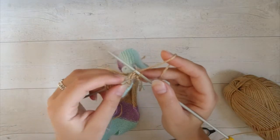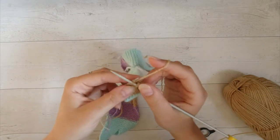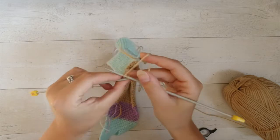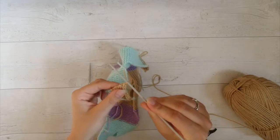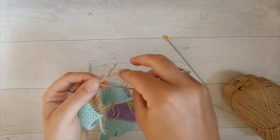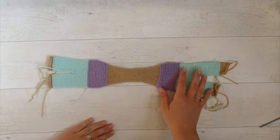And again, holding that tight, using your left hand needle, pull that first stitch over the second. And we're going to repeat that to the end of the row until we get to our last stitch. And once you get to the last stitch, we're going to pull that last loop wider to make a big gap. Snip that away from the ball of yarn, and then just pull that through the loop and pull it tight to secure it. Now what you're left with is a bear that looks something like this.